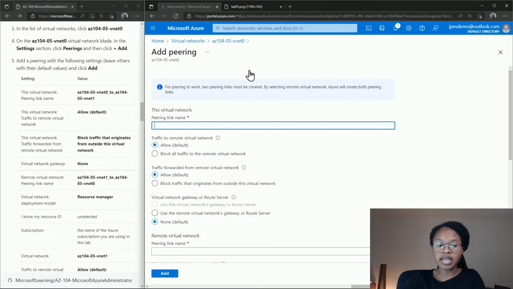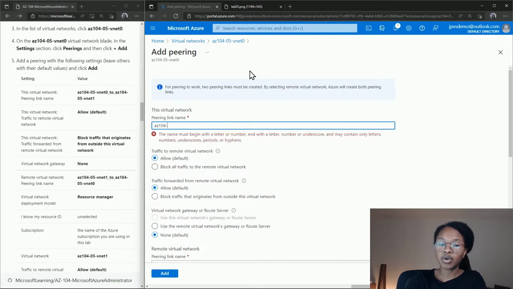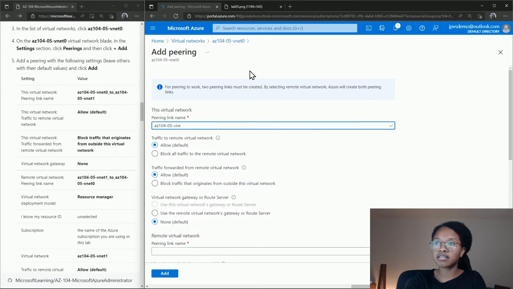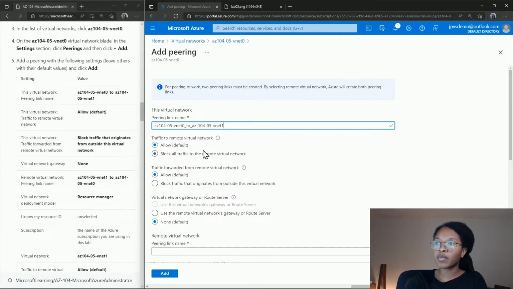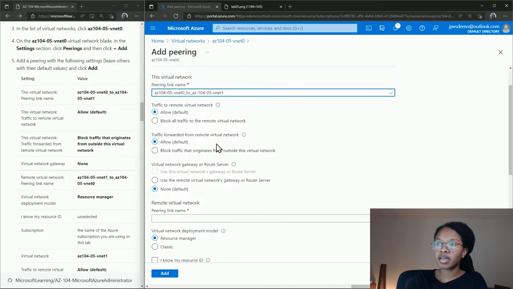The name is going to be AZ-104-05-VNet0, which is the VNet that we're selected into right now, to AZ-104-05-VNet1. We want to allow traffic to the remote virtual network, and we do want to block traffic that originates from outside of this network.